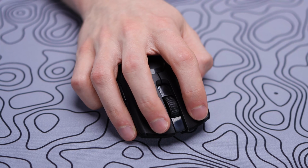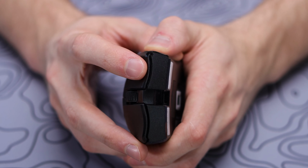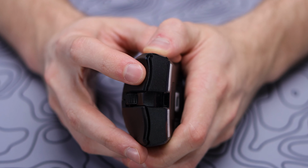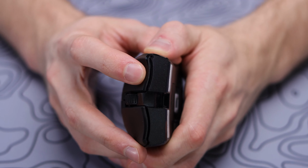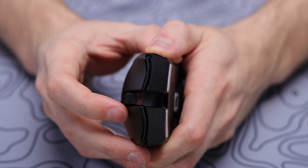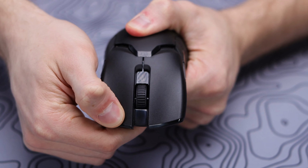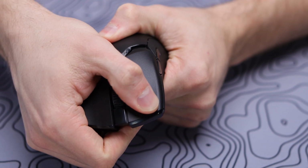Definitely does feel different still, but after a few hours of playing on them, you'll be used to them just as you were with a more traditional mechanical switch. As far as pre and post travel, very minimal, and overall, just the quality control in this mouse, I've just been super impressed with it. Side to side play in the mouse 1 and 2 as well, basically non-existent. Overall, the mouse 1 and 2 just feels super solid, really happy with that.